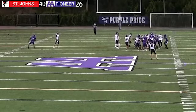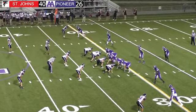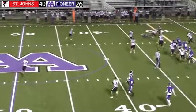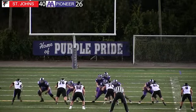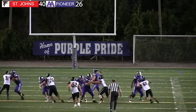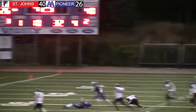Fisher split out wide to the left. In the slot to the right is Wadlington. And quick throw out to the right. That's grabbed by Fisher. Fisher avoids a tackle and gets out to the 40-yard line. He'll mark him at the 40-yard line. So a gain of 3 as Fisher grabbed it right at the line of scrimmage. Went back, hooked around, got a block, and got 3 yards before going out of bounds. They'll bring up 2nd and 7 on the quick throw from East Hope.